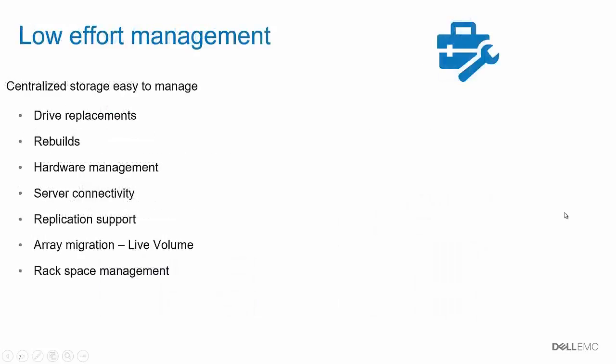Our management is very low effort in that we have a lot of automated processes built in to take care of things for you. Drive replacements, you will get notified that there's been a drive failure. Then you simply walk over, swap the drive out, plug the new one in, and it'll ask you, would you like to automate rebuild? You can also schedule the rebuild if you would rather. So you don't have to impact performance during the day if you are concerned that it may be a performance impacting swap. We also give the ability to schedule restripes of existing data.